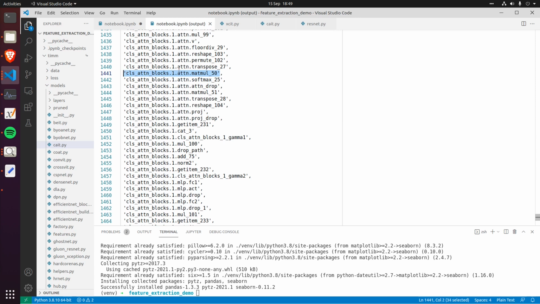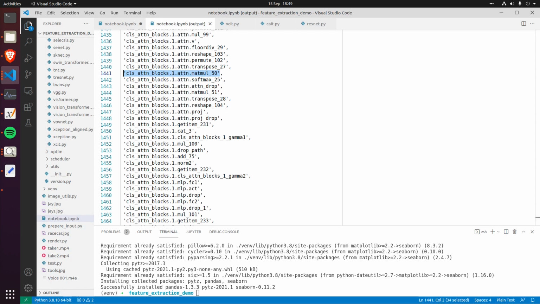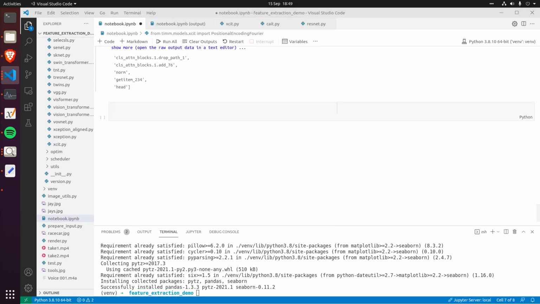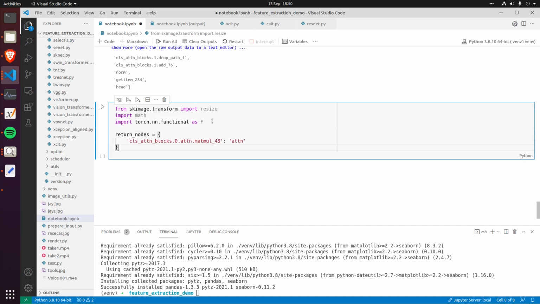Although it seems that it wasn't super easy to do, if you wanted to do this, you would probably know enough to look here. I've already got that code somewhere, so I'm just going to show you how this is done. We'll need these in a moment. I'm going to specify the return nodes, but now as a dictionary. I can do that instead of a list, and I only want one node.